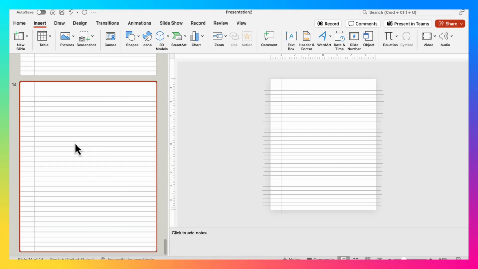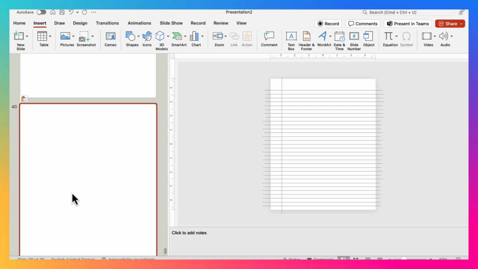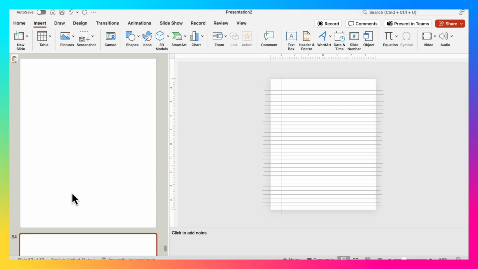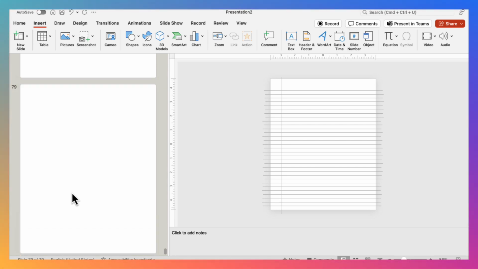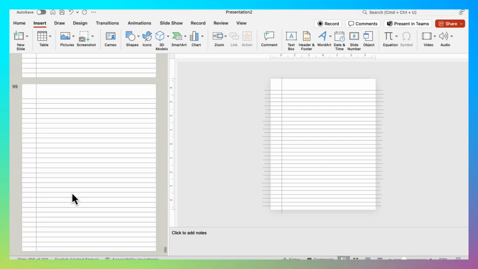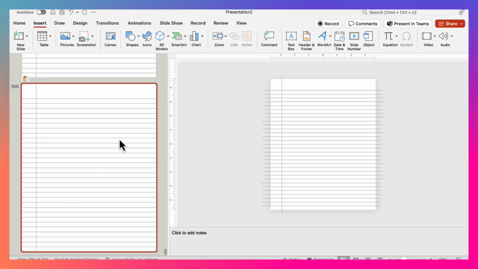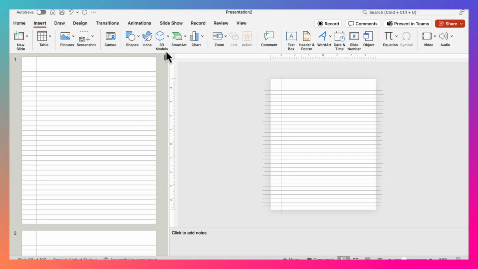So I usually just duplicate this until I have 100 slides. I'm almost at 70. I'm almost there. 100 pages. So what we're going to do is we're going to export this to see what it looks like, because we've not saved it as yet.